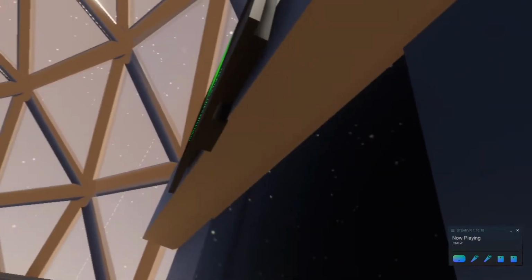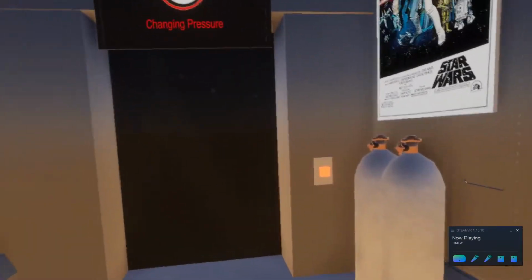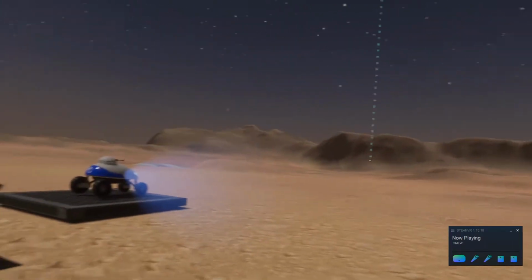To use the airlock, you can see the button's green. Take a step in here. You got some pop culture posters. But the pressure changes when you come and go through the airlock. Once it's good, the button turns green. You can use it, and we can step out onto Mars.